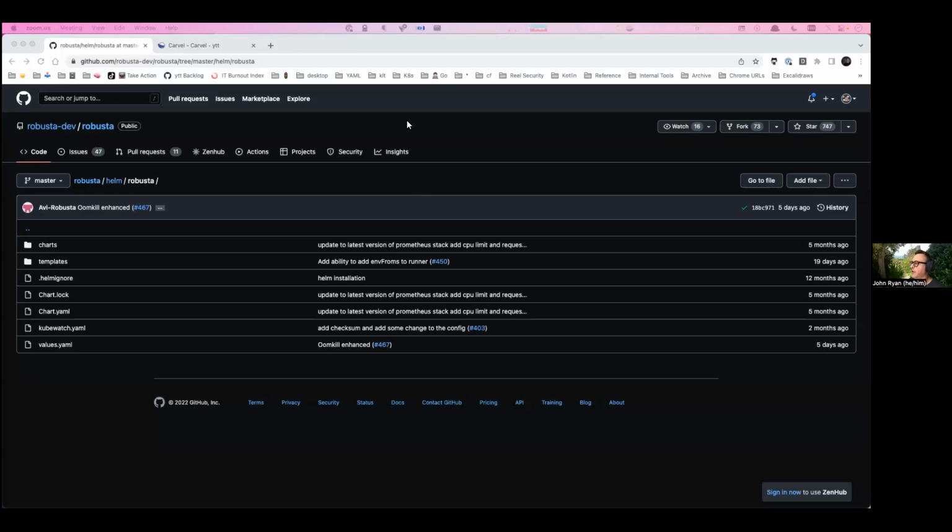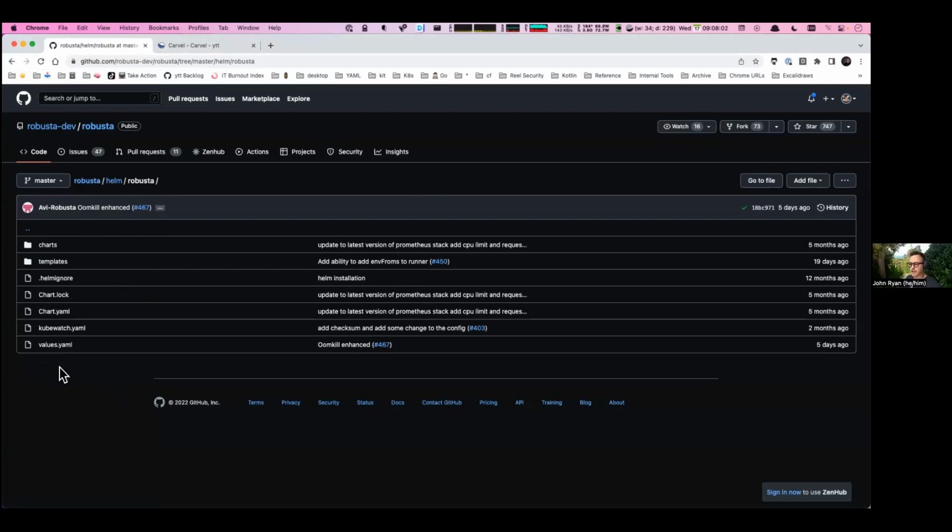Okay, so maybe let's take a concrete example. We were speaking a little bit about the runner in Robusta before the call. Do you want to share your screen and open up the example of the Helm template for that? Then we can see how you would take some specific functionality there, and how there's actually a different way of doing it that doesn't involve the Helm chart.